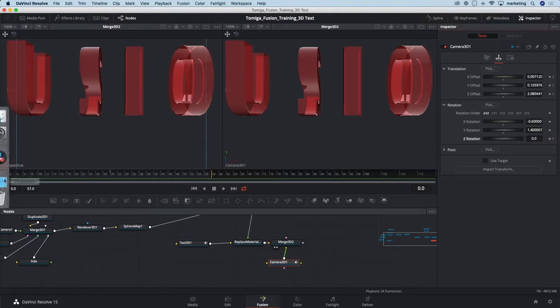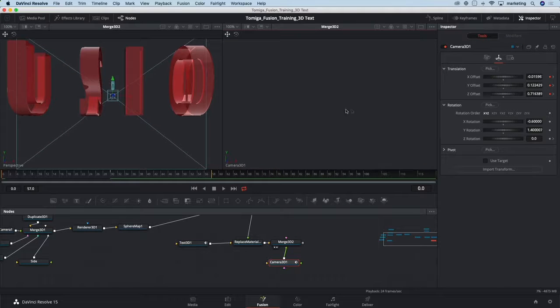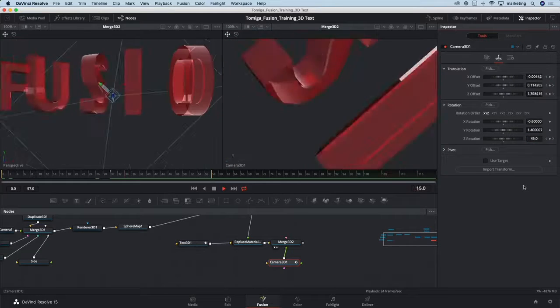So let's go to the beginning, and then let's actually do this inside of the camera view. So I'm going to hold the command key and just scroll down. So I'm actually animated. You can see the inspector is moving, and I'm just moving my camera right where I need to. And then I'm going to put my Z rotation at 90, and let's watch this back. One thing to note is if you make an adjustment inside a parameter, you hit enter and you hit the space bar, you need to click outside of that parameter, then hit the space bar, and the playback will work.